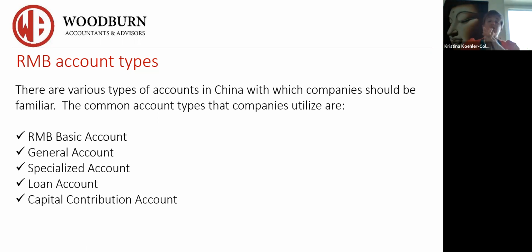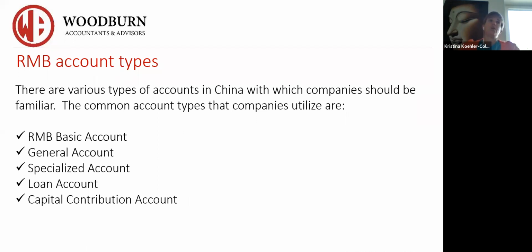You can then have a general account, which is what I would otherwise call a settlement account that could be in another type of currency, and you could have a separation of business where trade goes through general account and service goes through renminbi basic, or however you want to do it. You can do everything in the renminbi basic account if you wish, but you could also create settlement accounts if you wanted. You could also have specialized accounts.